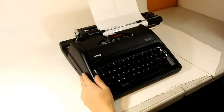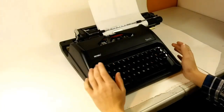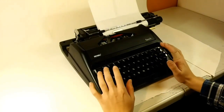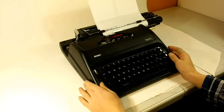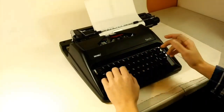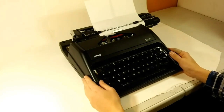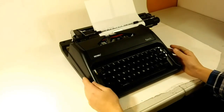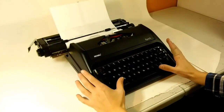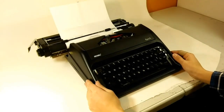The Royal Epoch, on the other hand, doesn't type as well. All the keys are plastic, and the lettering varies — some of the lettering is embossed into the plastic, and others are just printed on it, which makes the keys feel slightly off-putting. However, when you're actually typing on it, it types pretty quickly and decently. It's not the worst typewriter I've ever typed on, but it's certainly not the best. On a scale of 1 to 10, I'd rate this about a 6 or a 7, which is not awful, but it definitely wouldn't be my primary typewriter.